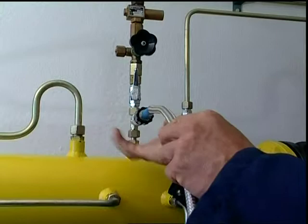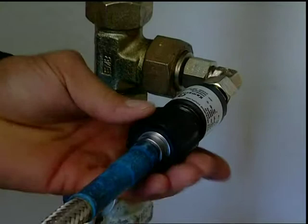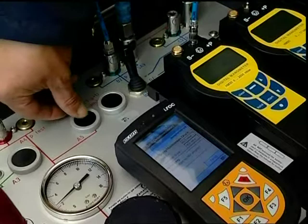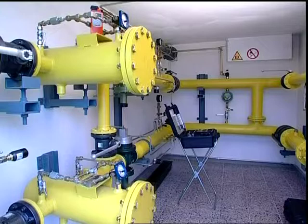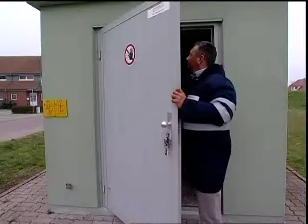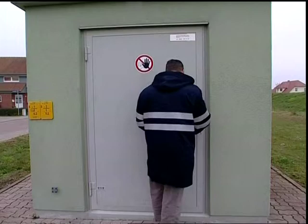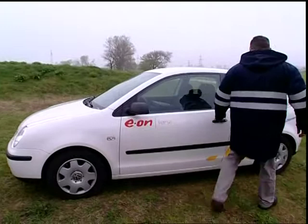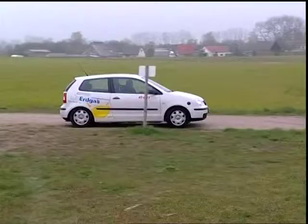The test of the gas line is finished. The inspector gets the instruction to prepare the test of the pressure relief valve. This part of the test procedure includes the testing of the set point, the lock-up pressure, the capacity, as well as the leakage against the atmosphere of the pressure relief valve. Apart from recording the set point and the leakage values, the PDA writes a data log file to enable a graphic evaluation of the entire functional test afterwards. The supervisor has the possibility to read all data of the completed test and compare this with the results of the previous test. Any failure found in the gas station is immediately reported to the operator in order to start a repair procedure for the component in question.